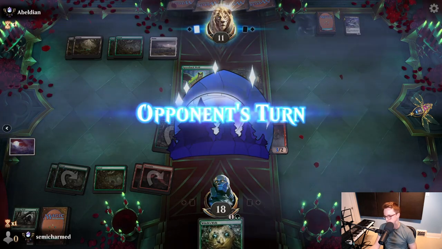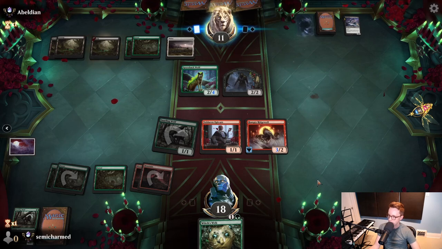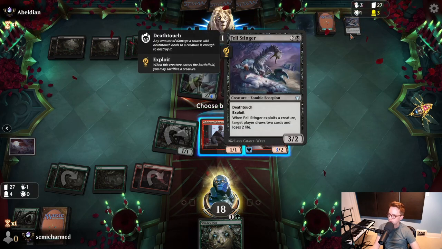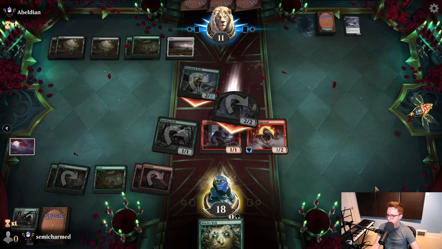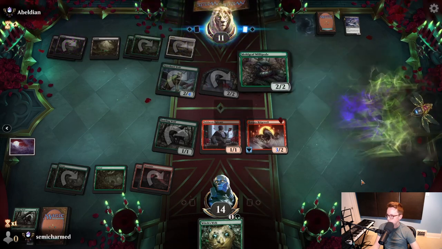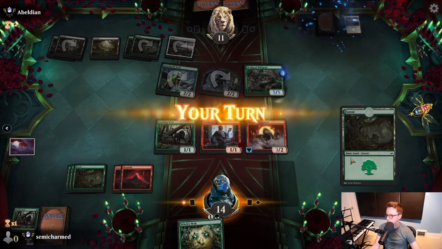Play lands because we do want to get to six mana. Hopefully draw our sweet, sweet caretaker. So obviously this is a 3-for-1, because it killed our wolf and drew them two cards. But also we just have to kind of deal with that. Yeah, we'll take four here. Moldgraf Millipede is going to be big. It's going to be a big old boy.